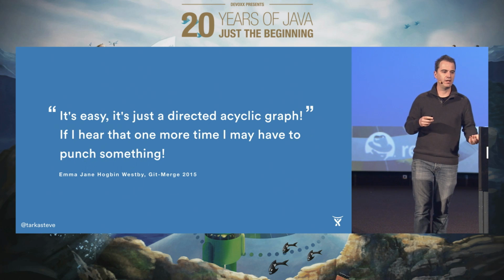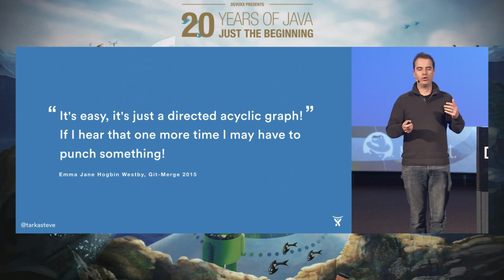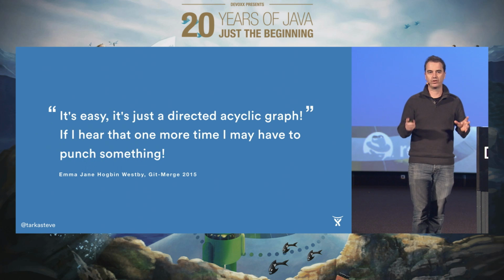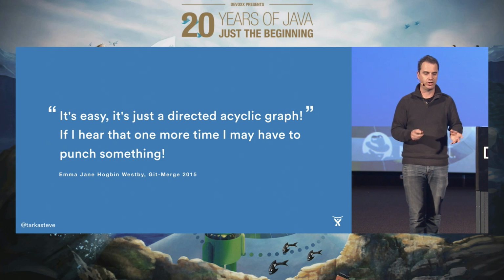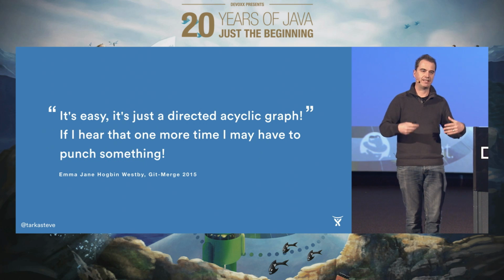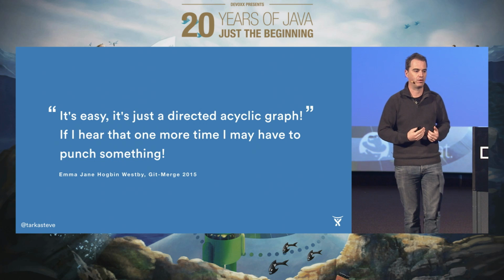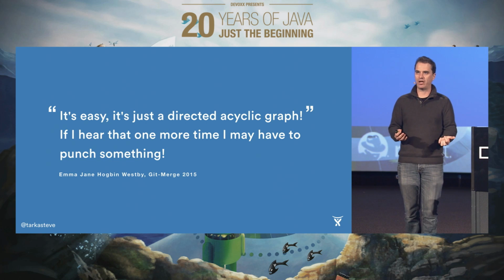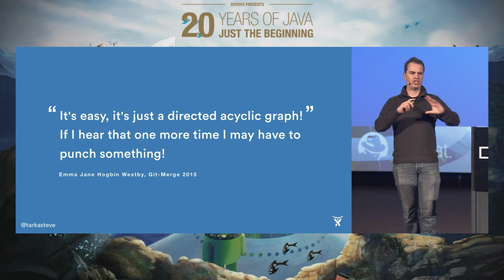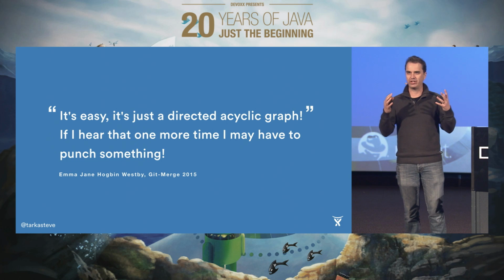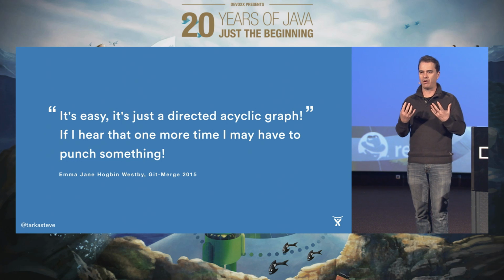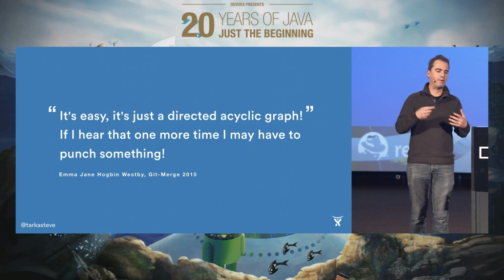Sarah Jane Hodgkin-Westby spoke at Git Merge this year, a really great conference. I recommend it. It's all up on the web. You want to go and check it out. It's a great talk about how to learn Git at a high level, how to teach Git at a high level. It drives her nuts because you're telling people, oh, it's just easy. It's just an acyclic graph. It gives her a massive headache because people are just getting confused.